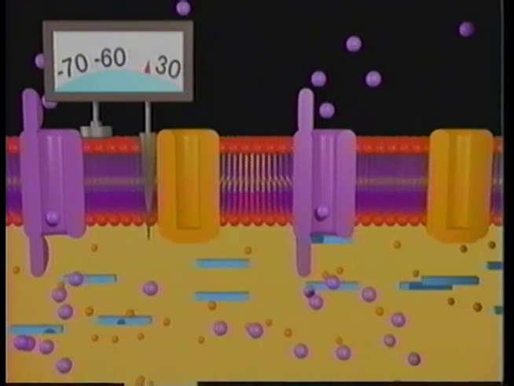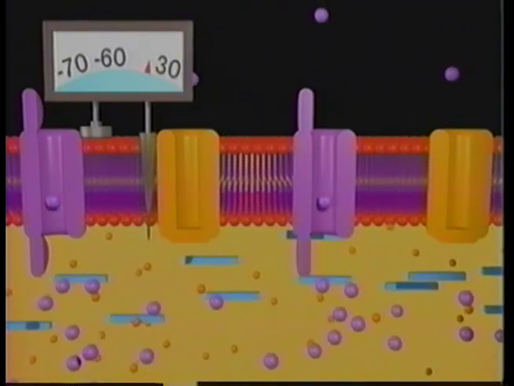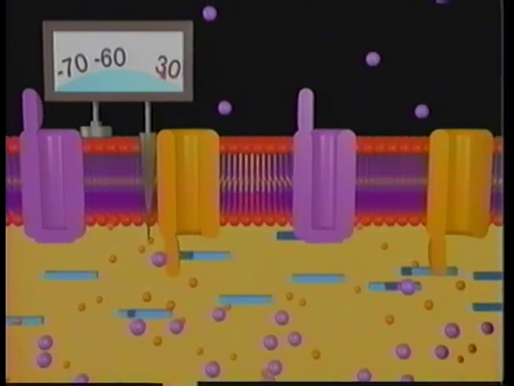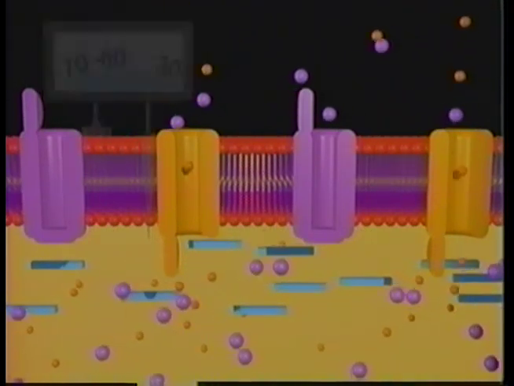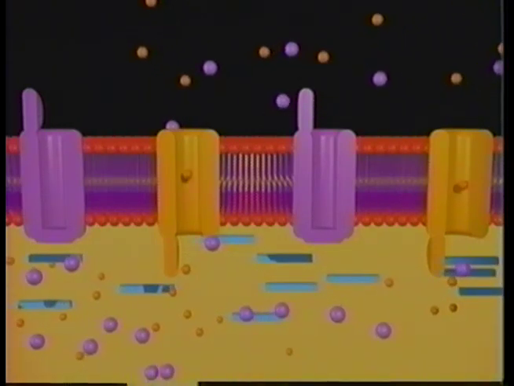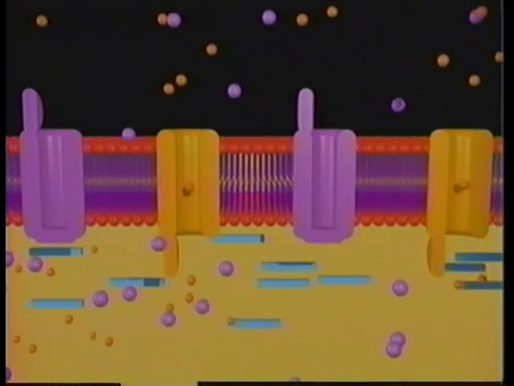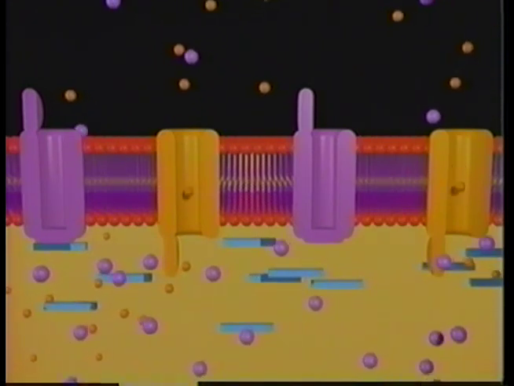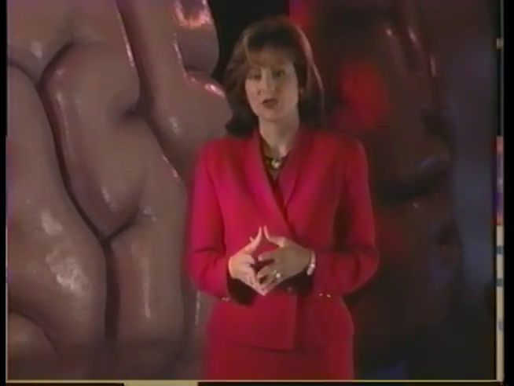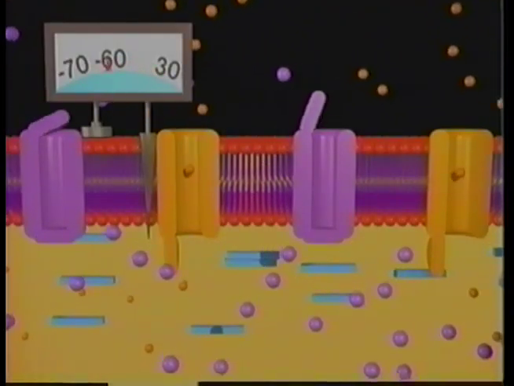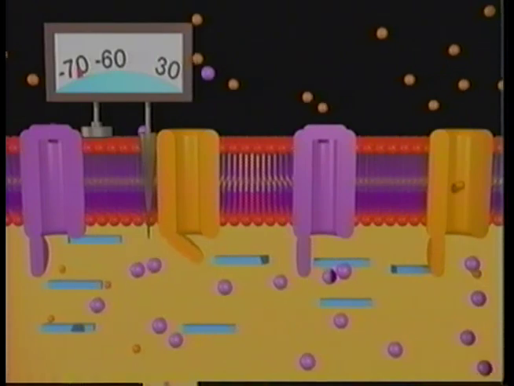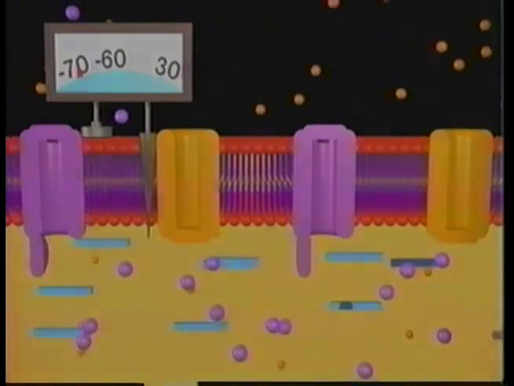When the transmembrane potential reaches positive 30 millivolts, the sodium channels close. The voltage-regulated potassium channels, now fully open, then allow potassium ions to flow out of the cell, a movement driven by both chemical and electrical gradients. As these positively charged potassium ions leave the cell, the transmembrane potential returns toward resting levels. The potassium channels begin to close when the resting potential is reached and finish closing shortly thereafter.